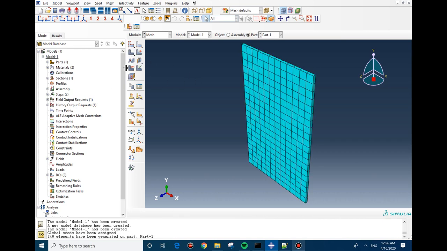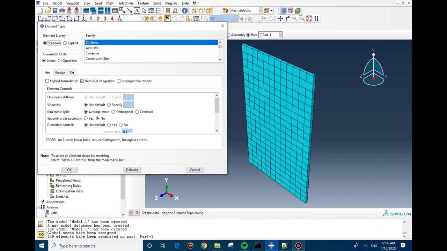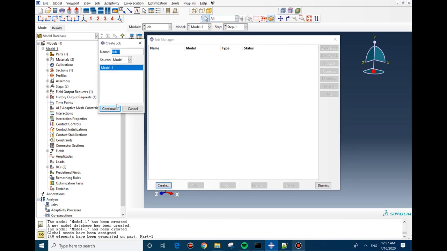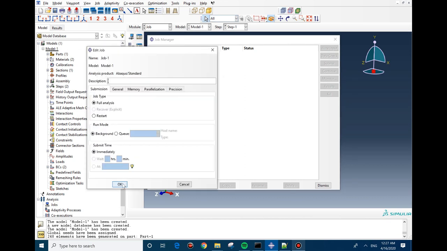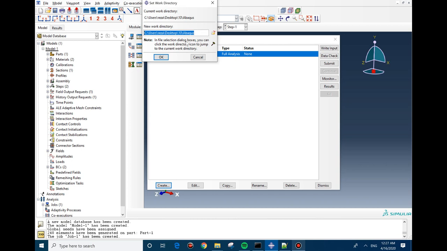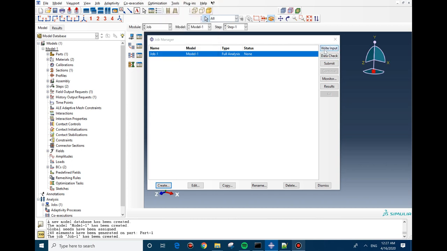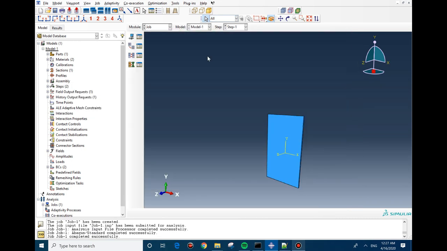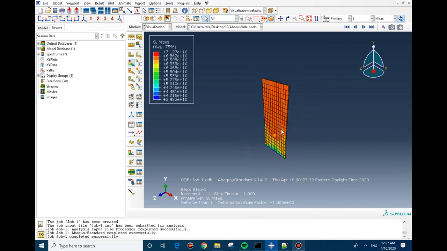We selected this mesh, it's fine. But in here, the important point is that we should uncheck the reduced integration. It causes an error in our model whenever we use the Abaqus UMAT code. So it's true that we're not using this UMAT code now, but it's good to consider it for both models to have the same results. So I'm going to create model job 1. First of all, I need to set the directory like this, and then I'm gonna submit it. Because the initial increment was large, it doesn't need many increments to solve. As you can see, this is the answer.